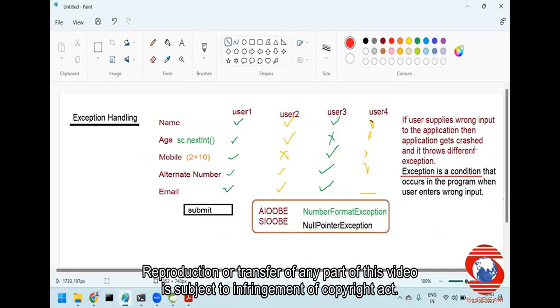Perfect. Now, if the user is inserting the wrong input, now tell me, when you came on day 1 in Java, were you all aware of number format exception, null pointer exception, array index out of bound exception, string index exception? No, you were not aware, right? The reason is you were not aware of Java. Right now, you all are Java developers. So can I say, if you are Java language program developers, you know how to handle this. And you know, if somewhere I might have given some wrong string data, might have given some wrong input as a number, might not have supplied any values, that's why I'm getting the exceptions.